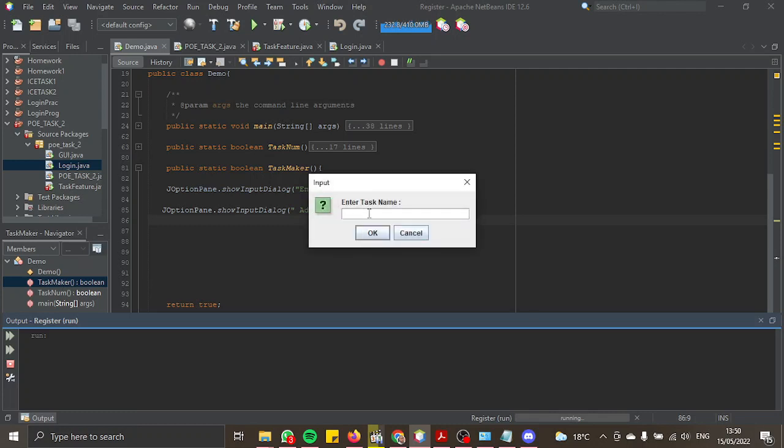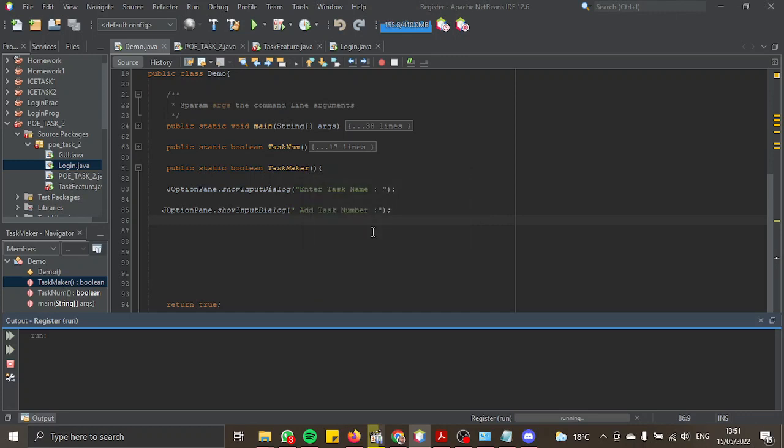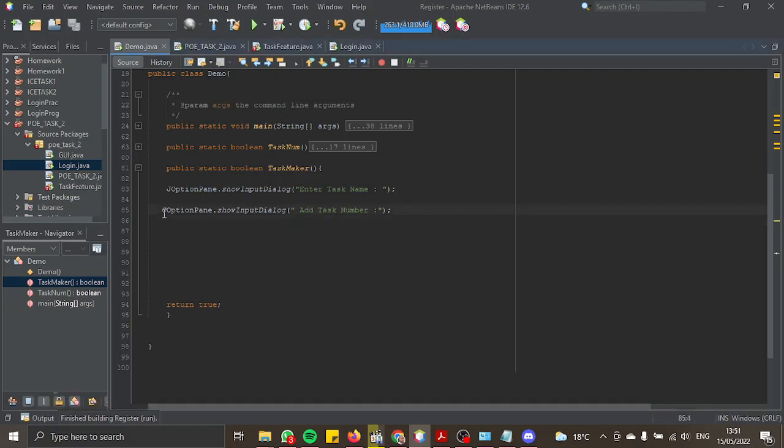Now it asks for a task name, so we'll just write gibberish. Task number 5. Now it's asking us again, so gibberish again. Call this one task number 2, and then it ends so far. Do you get what's going on? Yes. Okay.